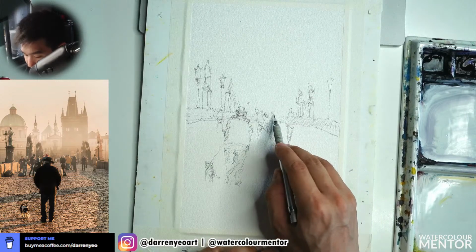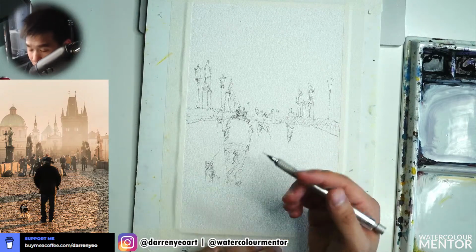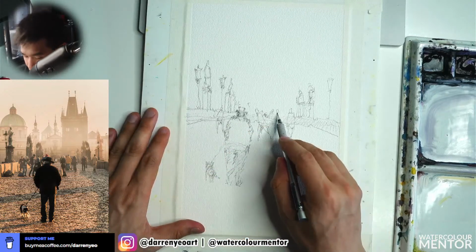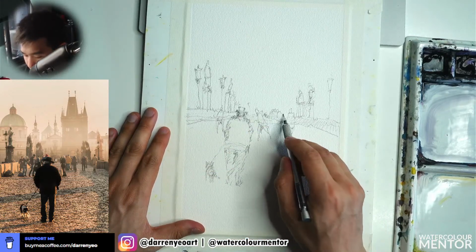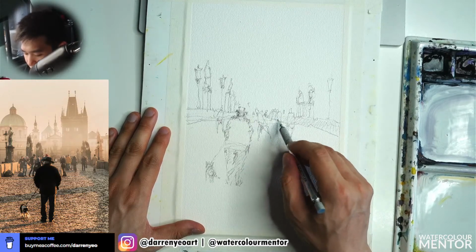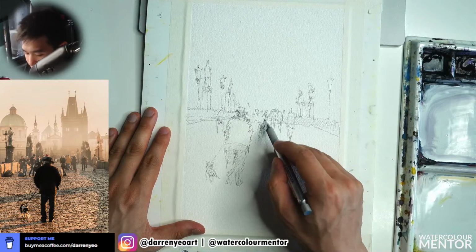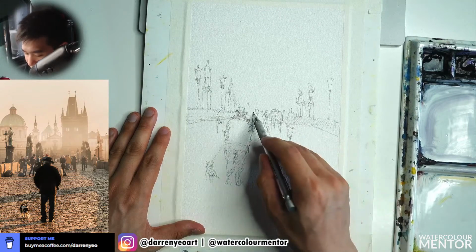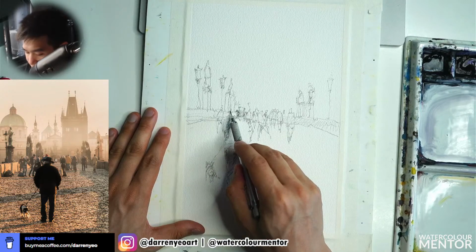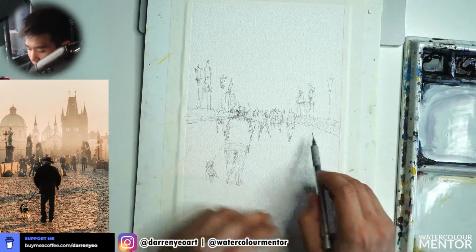There are so many figures out the back, and in a previous workshop, I did show you guys a little technique that I use to get in people. What I do is put the heads in first. So you start with these little rectangles, I put a few of these rectangles in here, and then you put the bodies in after, the legs in after, like that. When you've got these figures in the back, there's not much you really need to do there. Just a quick indication of something happening. But I do like to put in a few of these figures because they make the scene look more interesting. A bit more of a busy day.